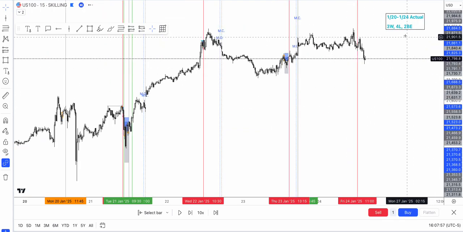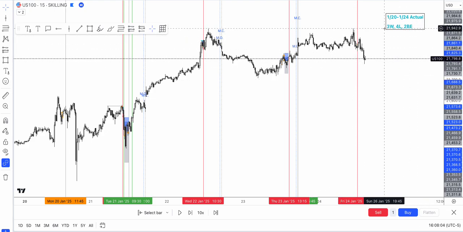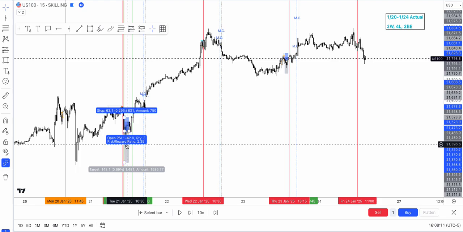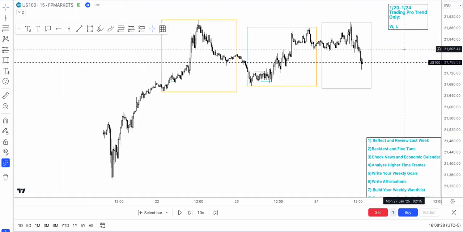So the actuals for the week, last week, I had 3 wins, 4 losses, and 2 break evens, which is profitable. It's not the best win percentage, but it is profitable. It's because I go for at least 2R on every win, really like 2.2, 2.3, 2.5-ish R for each win. So let's just say if we round down to 2 and say you get 2R per trade, that'd be 6% for the wins, 4% for the losses, and then 2 break evens. So slight profit. We would have said 2%. We're risking 1%. So yeah, slight profit.